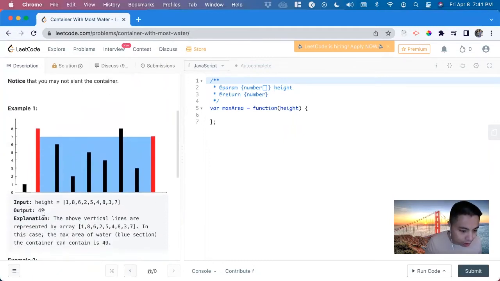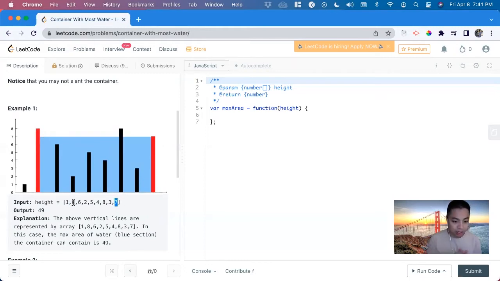So if we look at this example here, we see 1, 1, 8, 8. The height is the values in this array, and the positioning on the bottom is the index value. So let's first look at the height. This one in red is the most height. So we look at this one and this one, and this is the lowest. So we take the lowest of the two heights. In this case, it will be 7. It's the lowest between 8 and 7.